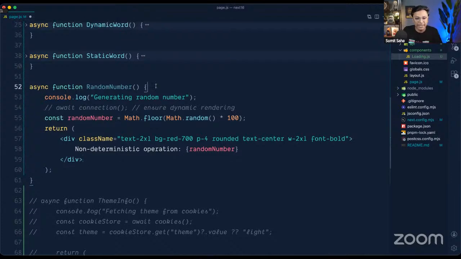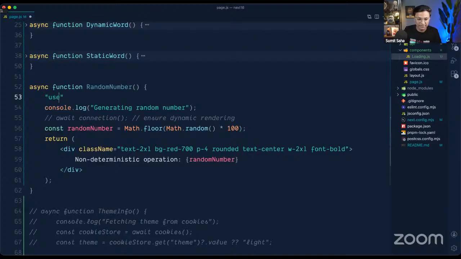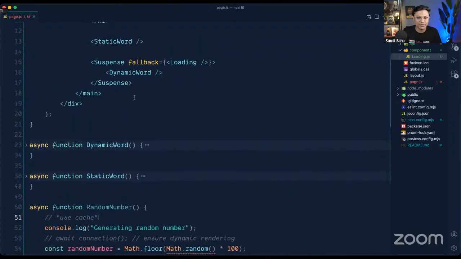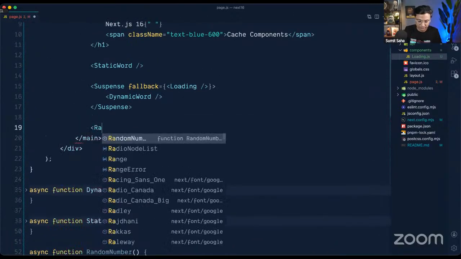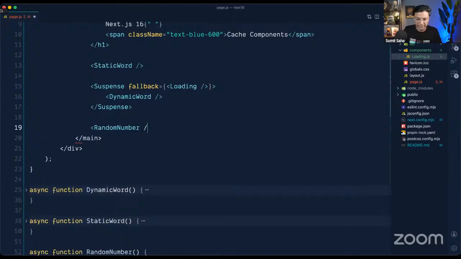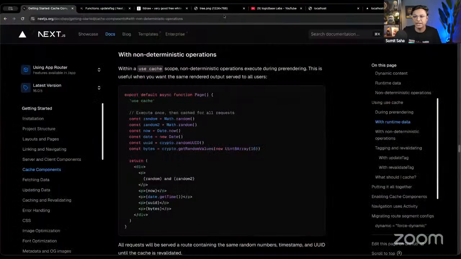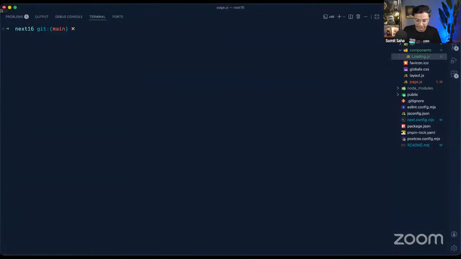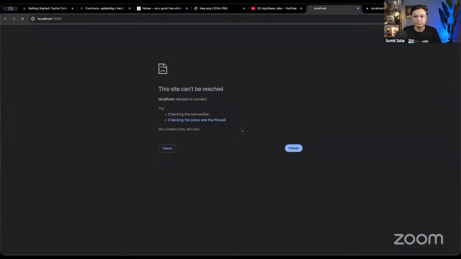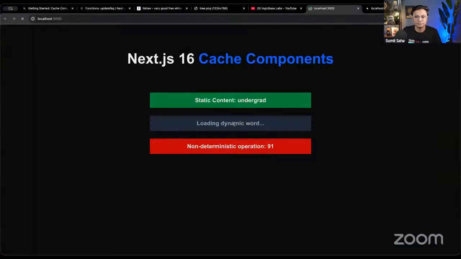One way you can mark it is by placing use cache. And if you don't do that and you use the random number component here, you will instantly get an error. Oh, sorry, my dev server is off. Okay, see, you get the error.